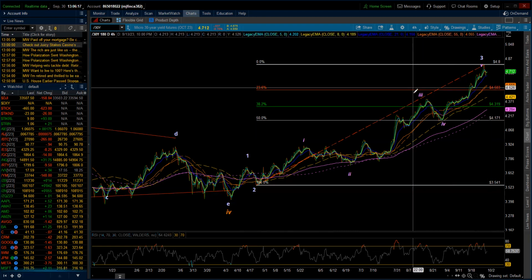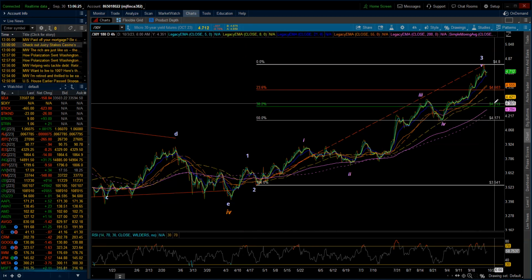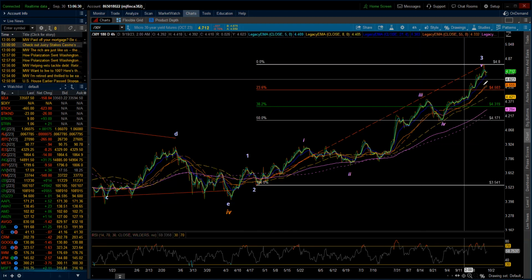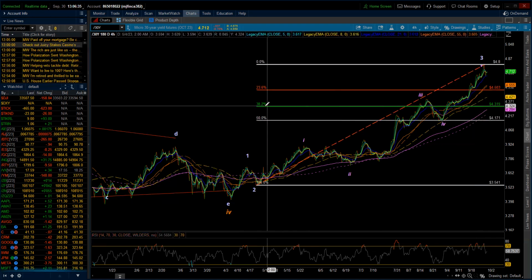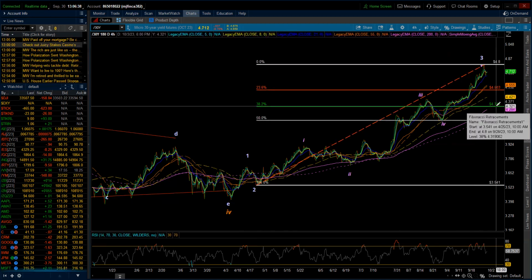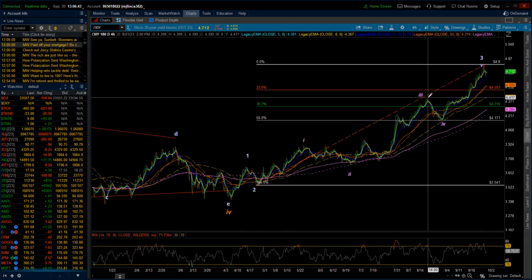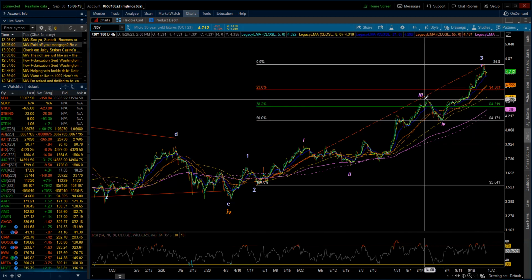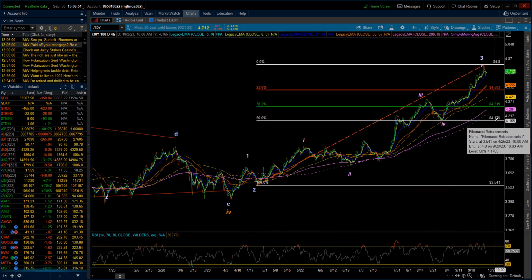All right, so technically 4.5 on a pullback. This 4-hour chart has more moving average support down at 4.426, and then the 382 level is 4.3. So I'm not really looking for it to come much below that, although the previous fourth wave would be into that price territory. The low of that wave 4 is here, 4.1.